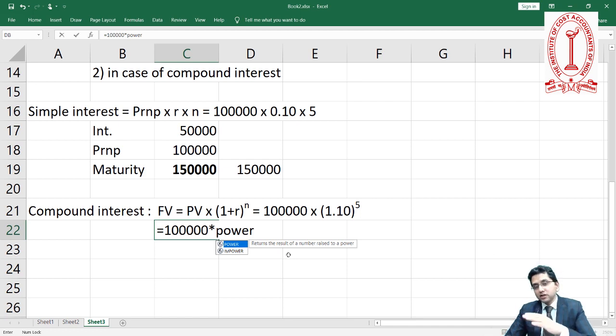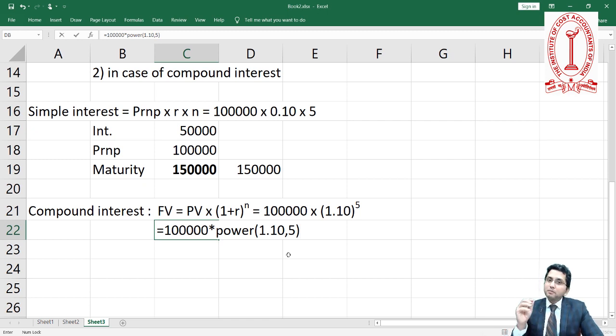If there is a function inside the function or calculation inside the calculation, every time you don't need to put the equal to sign. So I'm using the power function. Yes, there is the power function. So what is the number? Number is 1.10, comma. Now what is the power? Power is 5.